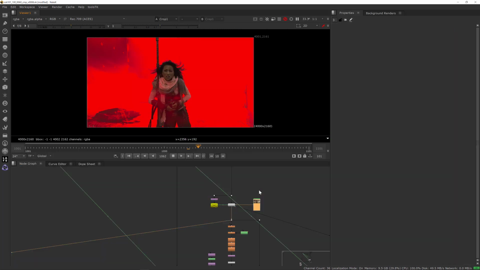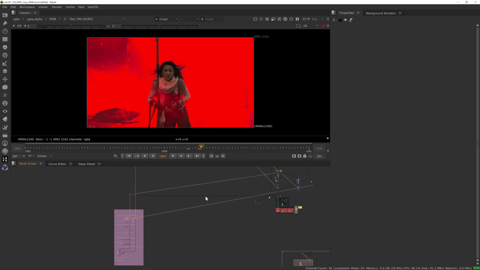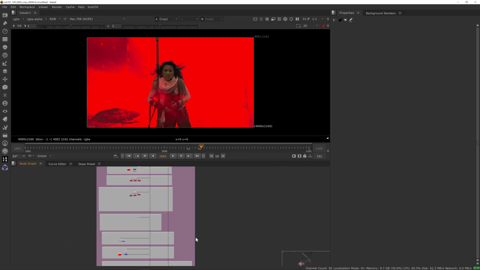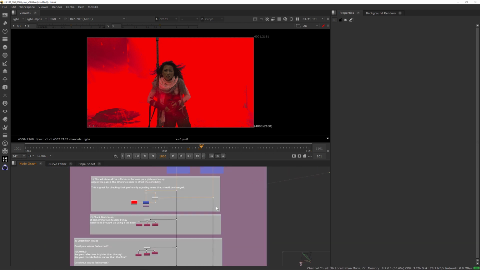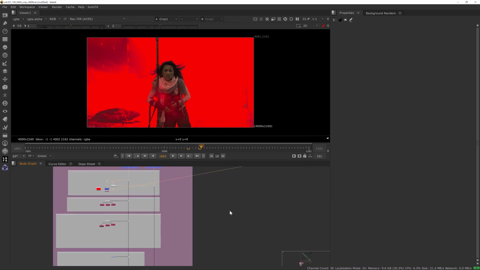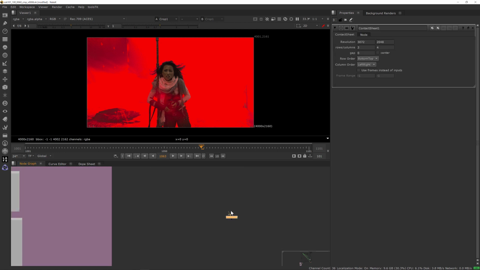Now, what I want you guys to do is we're going to do a contact sheet of all of our QC steps here towards the end of the video, so we're going to start prepping that ahead of time. So let's go ahead and do a contact sheet here.